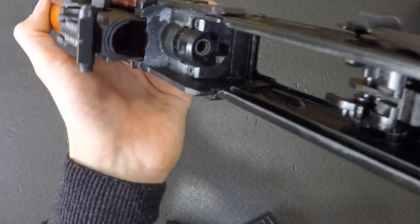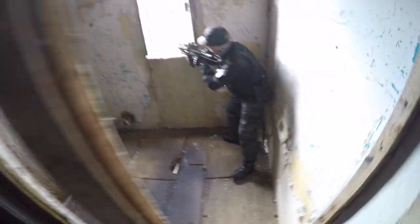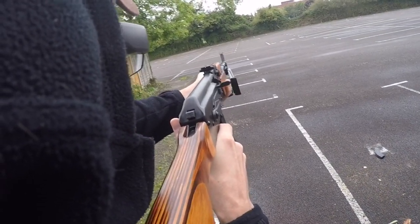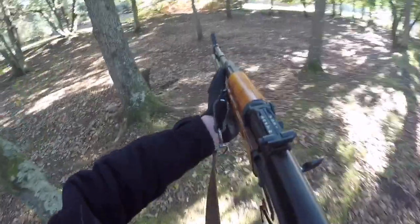However, that accounts for 2% of my total usage of the RPK. It's an RPK. Fully auto is where it's at. And with that in mind, personally, semi-auto is only there for when going into buildings is absolutely necessary, especially on an RPK. Fully auto gas blowback guns isn't the most consistent way to shoot. Dumping a whole magazine would inevitably cause the BBs to hit the floor far closer than when used on semi-auto.